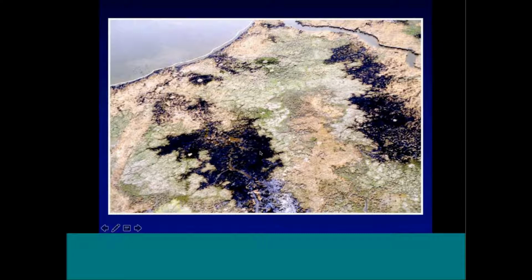Anyone? Those are muskrat huts. And look how the muskrats had eaten all the vegetation in the Scirpus (sinus sororities) area, so the oil just kind of covered the surface. There was no access to this area. You can't get there by boat hardly, much less in a small boat, much less a crew. So no cleanup was done in those areas.